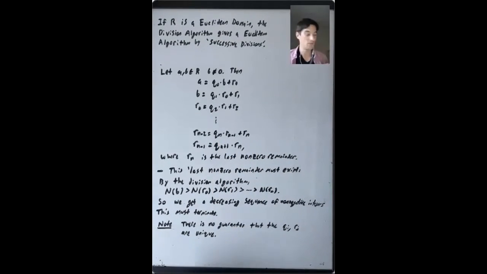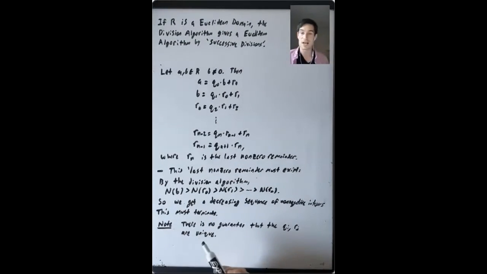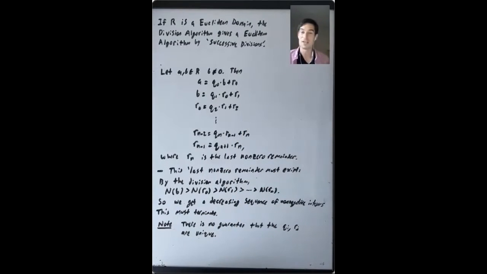So before moving on, I just want to highlight one thing, which is that in the division algorithm in a Euclidean domain, there's no guarantee that these Qi's and Rj's are unique. So there's some kind of question about uniqueness that we'll talk about more later. So we'll come back to this idea of the Euclidean algorithm and GCDs in a general Euclidean domain in the next lecture. So I'm going to pause and erase, and then we'll talk about examples of Euclidean domains.